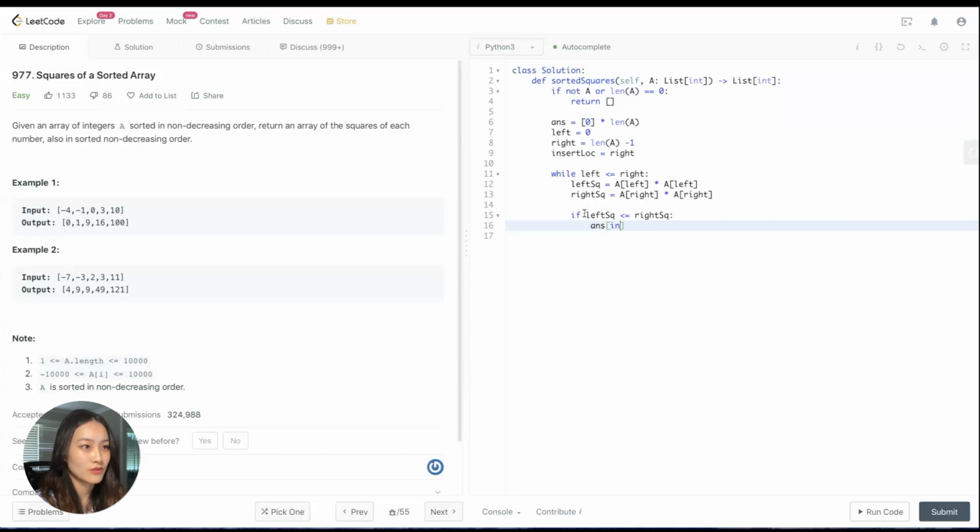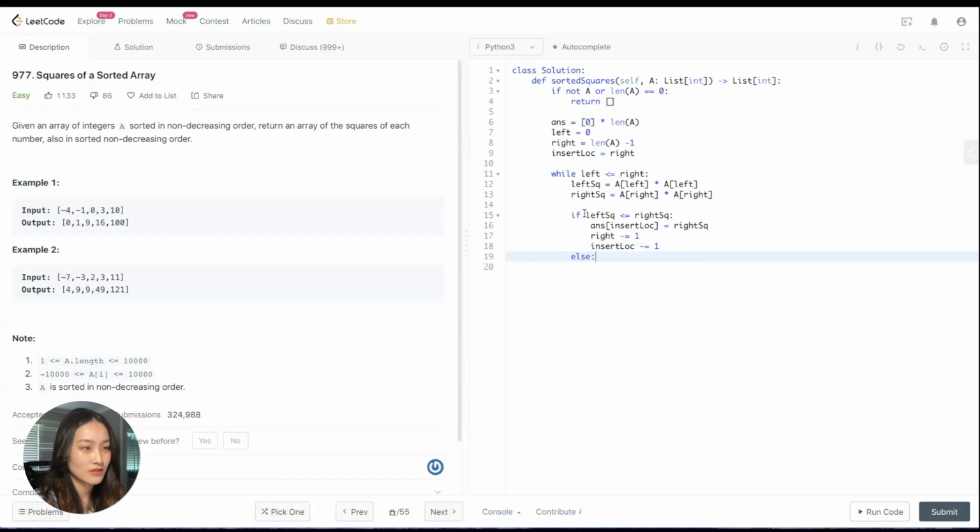So we put answer at insert location equals right square. Then we move our right pointer inwards by 1, so right minus equals 1, and we also move our insert location inwards by 1.